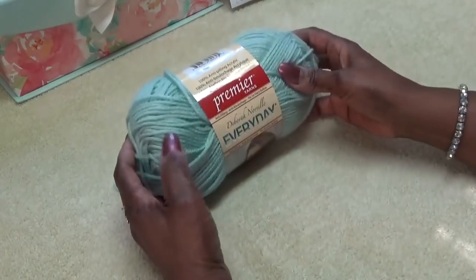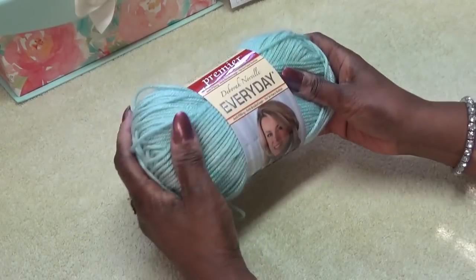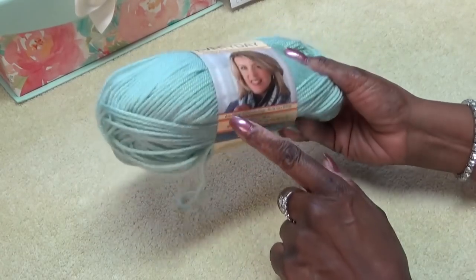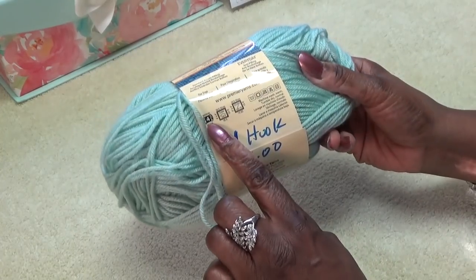And the yarn I settled on is one that I'm really using a lot because it knits up beautiful. This yarn really knits up nice, but then I'm finding that it crochets up nice too. This is Premier Everyday, not the baby one. We're going to use the Everyday, the number 4 weight.